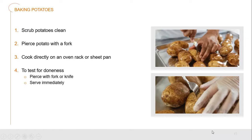You can cook them directly on the oven rack or on a sheet pan, and they can be either oiled over, as you can see in the picture there, or you can wrap them in foil as well. Testing them for doneness, again, fork or a sharp knife, and then it's best to serve these immediately, otherwise they do tend to dehydrate rather quickly after that.